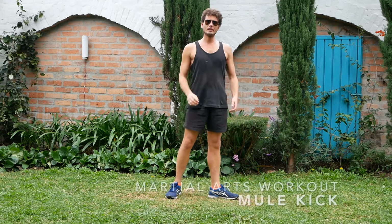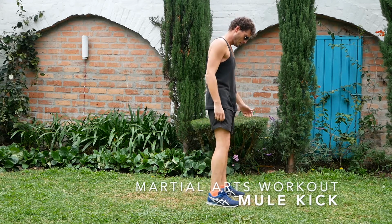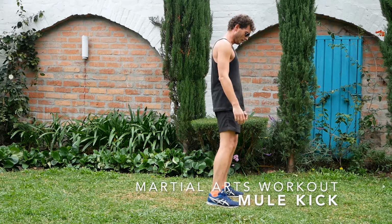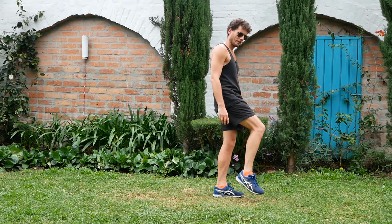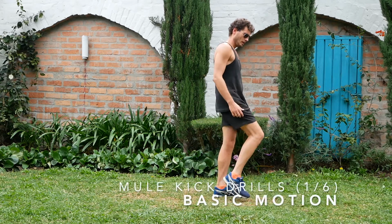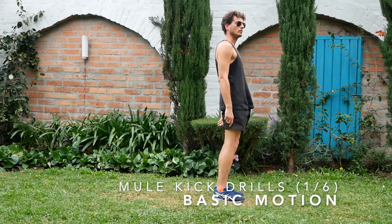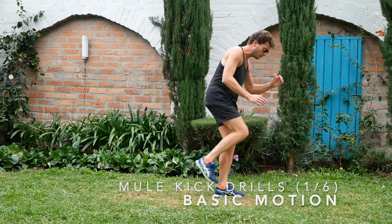So coming now to our third long range technique that we train. And this is the mule kick. So I'll show you the mule kick. Basic idea is very simple. I stand like this, and now I'll lift one leg off the ground, so all my weight is on the other leg. And I will tilt my body forward, and you can already see what starts happening, is that my foot is going backwards. Okay, so it's like a pendulum motion.